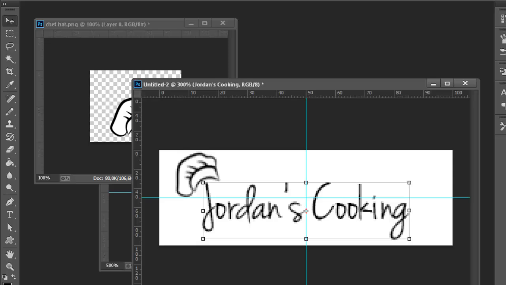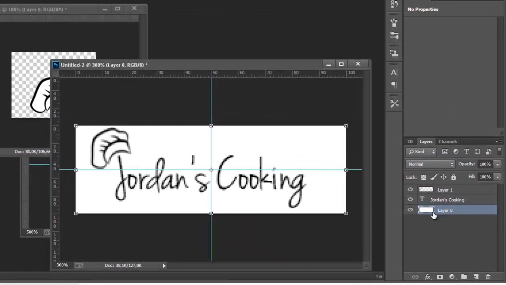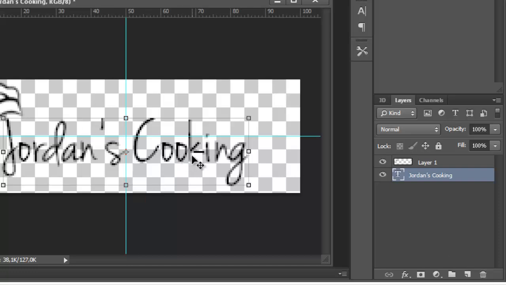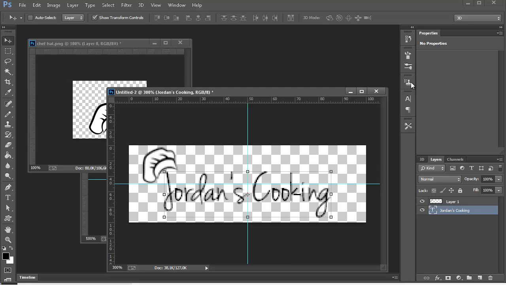Now what I want to do is just delete the background. So I'm going to select the last layer that you can see over here, which is the white background, and I'm going to delete it. The reason I'm doing this is because I want to have a transparent background, because once I pass this image to my website, this way it will adjust to the color of the background that I have in my website. I will show more exactly what I mean by this.